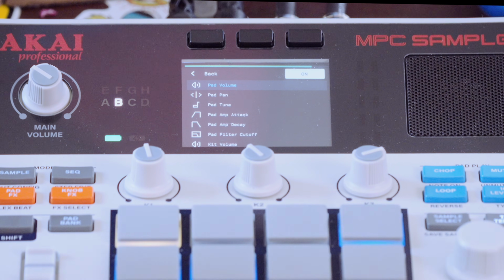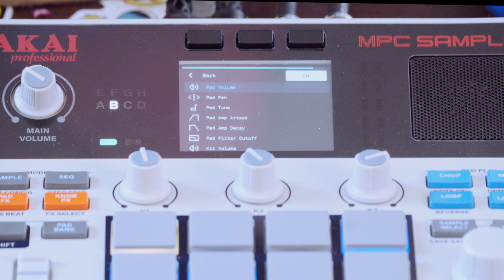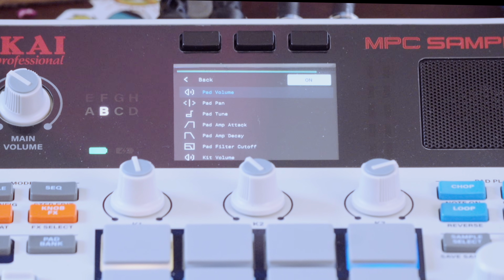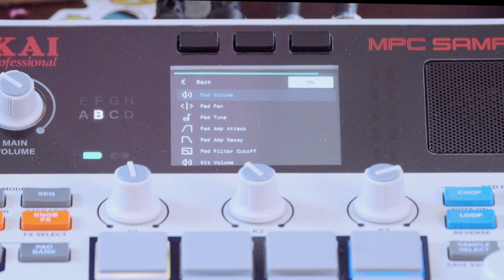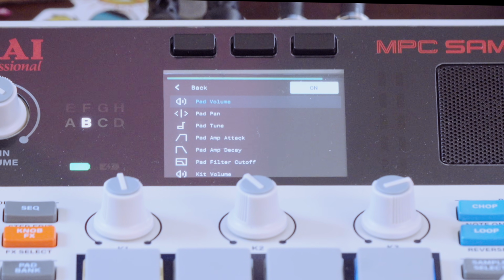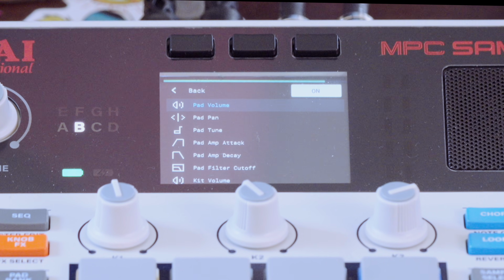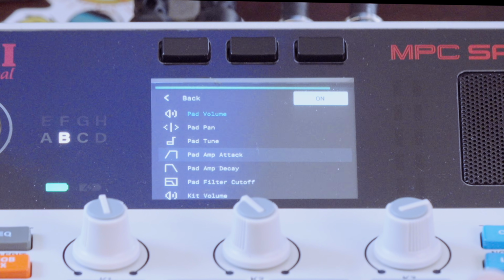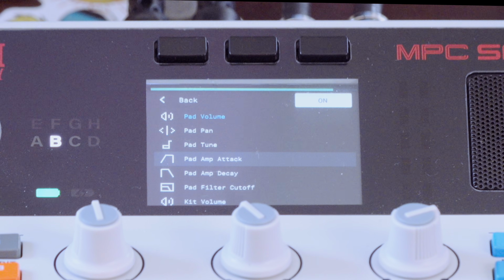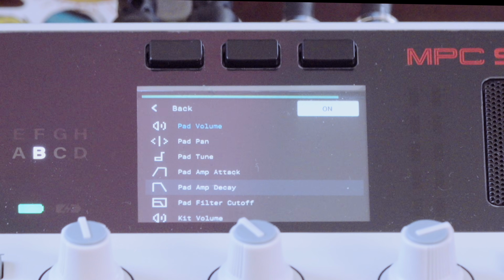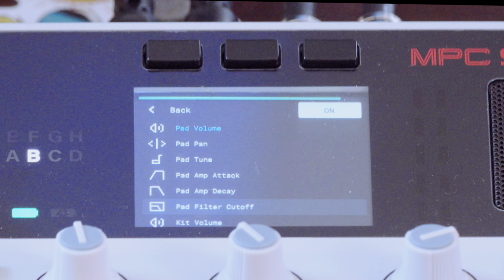That means you can automate your pad volume. That means you can automate your pad pan, okay? Back and forth, left and right, however you want, however you see fit, using the fader on sequence record, right? Pad tune, pad pump, attack, pardon me, pad amp attack, pad amp decay, your pad filter cutoff.